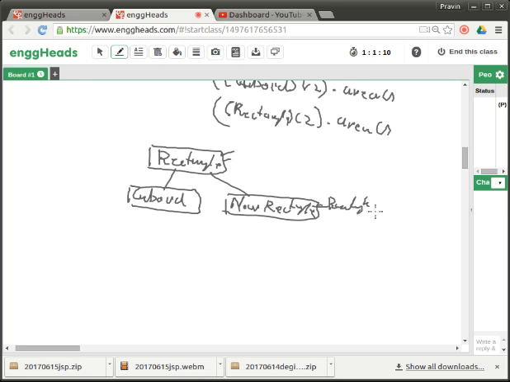Okay, so now we have this class cuboid and rectangle. You can try this now. I think you should be able to finish it today itself, right? हो जाएगा ना? So you have the practice start.